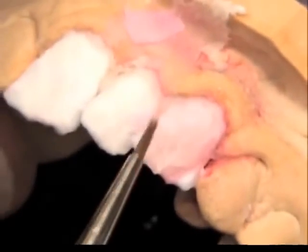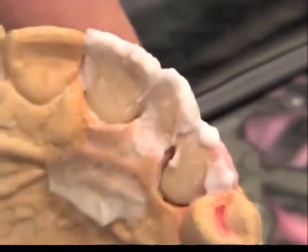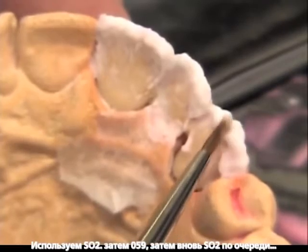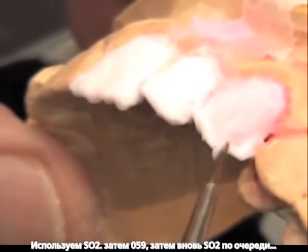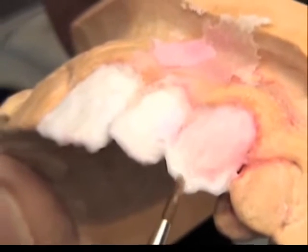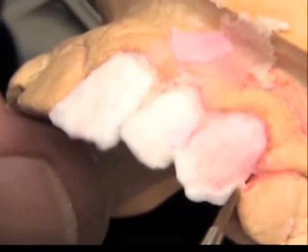Then enamel 59. Distal. Mesial and distal. SI2, 59, SI2. Incisal frame SI2 and 59. Segmental buildup. Make a wash.